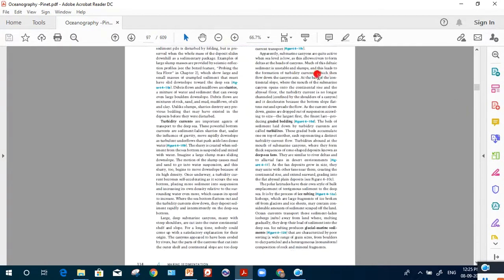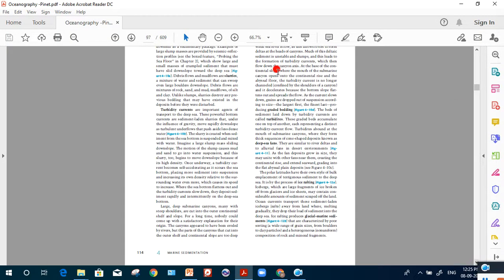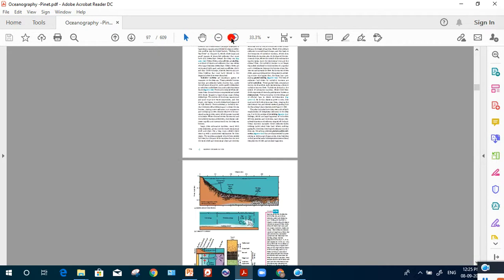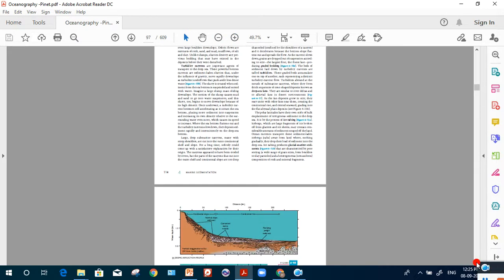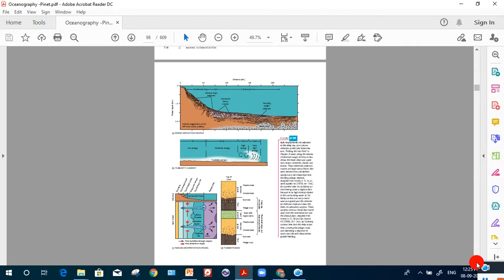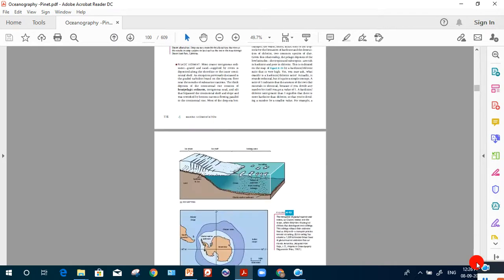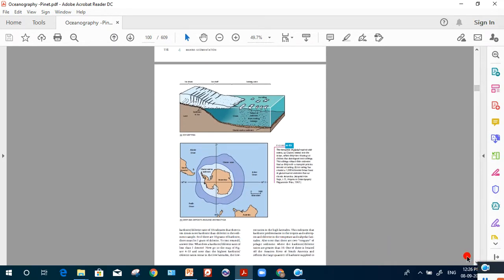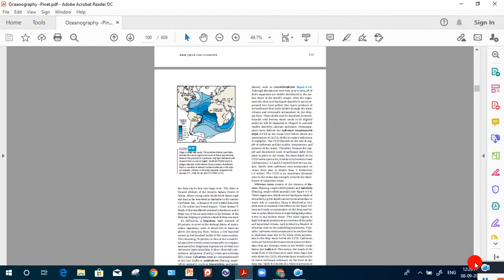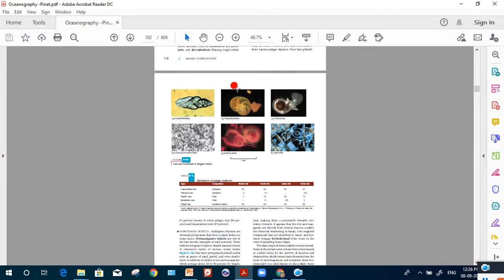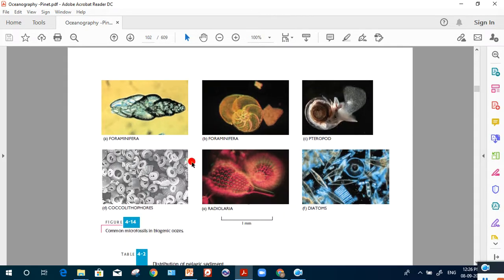And then moving ahead into another chapter, because it will take a lot of time, so I will decrease the size here. So you have all the books, you can see it very easily. So how sediments are there, how atolls are formed, how reefs are formed. I'll give you simple examples through which you can understand. You will also see how various fossils are found in this region. What are biogenic oozes? Okay, in the next lecture I'll teach you about that.